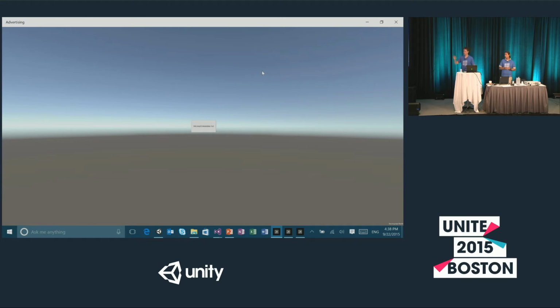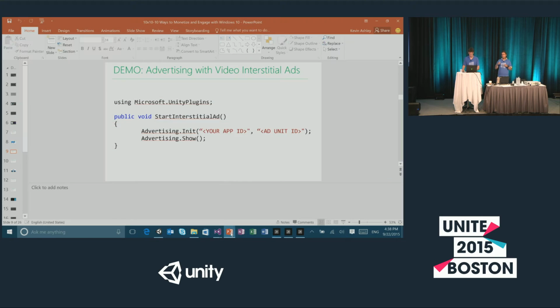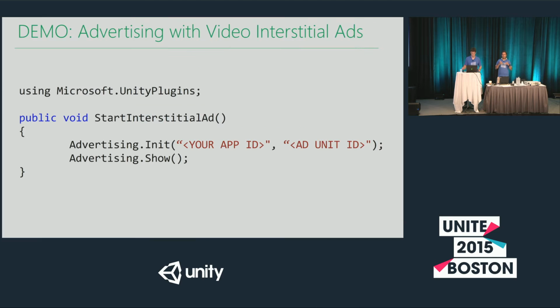Now, just to remind you guys, all of these examples that Sanjeev and I are providing are available from GitHub, from the Unity plugins repo, and we'll show you what the repo is. Yep. And if you actually use the ad mediation, you get a near 100% fill rate. So that is actually amazing.